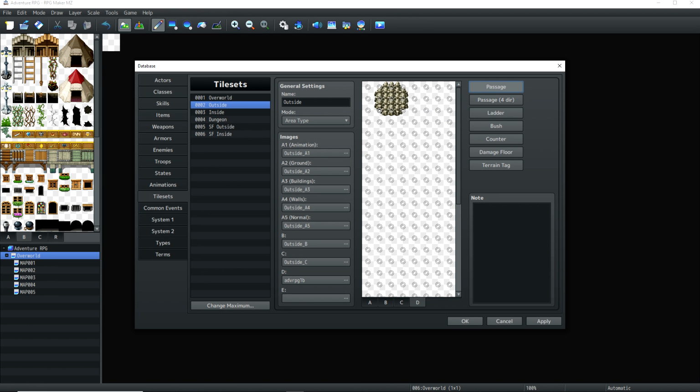Now we need to set the passage for the new tiles. Right now, we see that everything has a circle symbol. This means that all of the tiles are walkable, and we do not want that. Click on each of the gray rock tiles to change their circles to X's to show that the tiles will now block the player movement. The gray rock tiles will now work correctly, so we can go ahead and click OK.